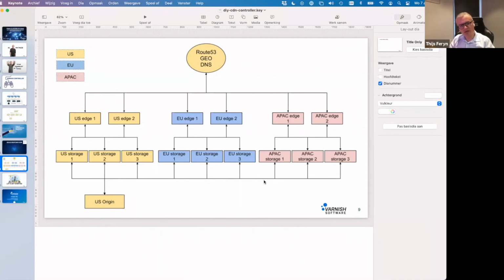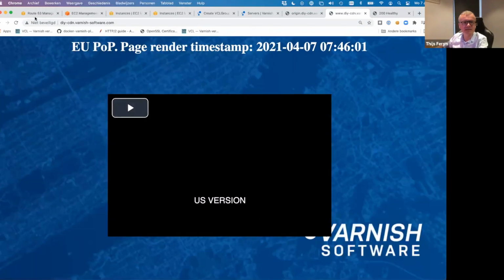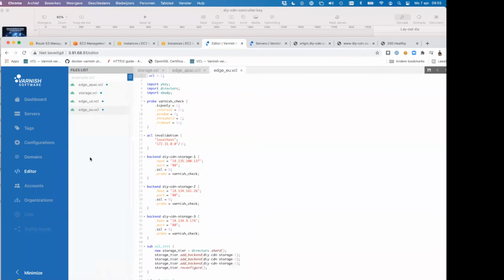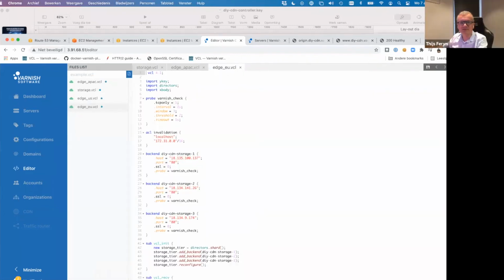But what we're trying to do with the edge layer is do the basics of edge technology. So that means receive the request and do the necessary manipulation on the edge. And I think I could show that how we've done that throughout the demo, throughout the webinar. Let's have a look at the editor and take you back to the EU VCL file.